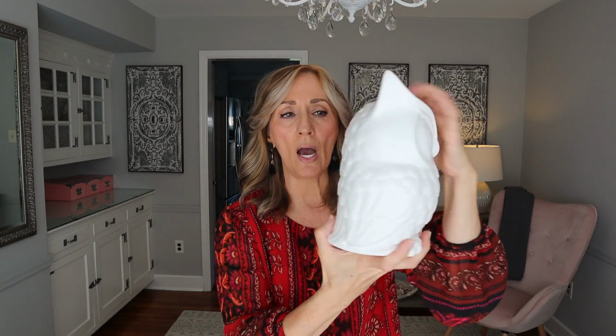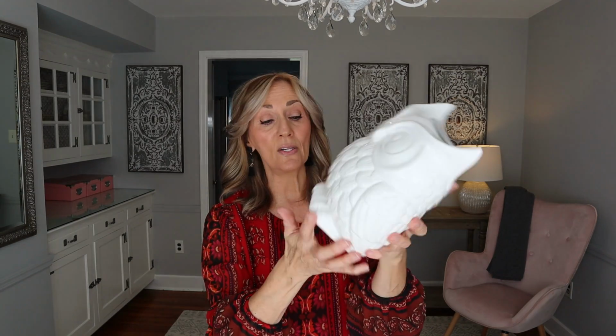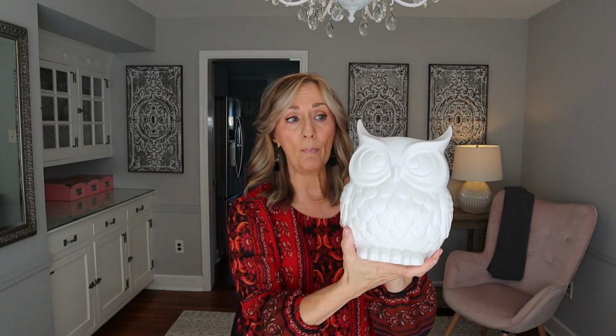$4. It's a planter, a beautiful owl, nice size. Owls are well loved, not as well loved as cats. Can we just all say that? Cats fly out almost always of whatever I pick up, as long as it's a nice item. And cat lovers are loyal. But this owl, beautiful again. I really liked him, and I said yes to him. $3.99. That was a great buy-in price.